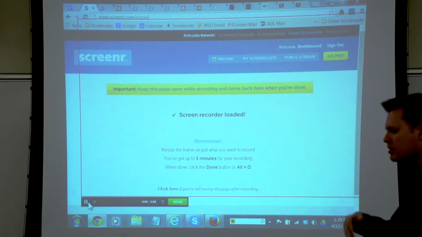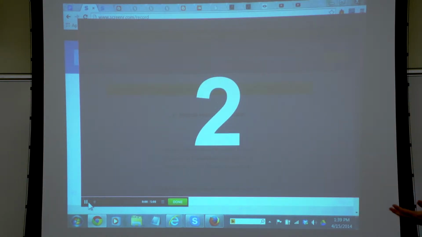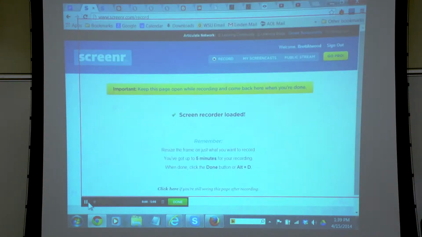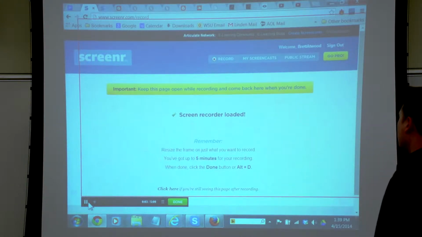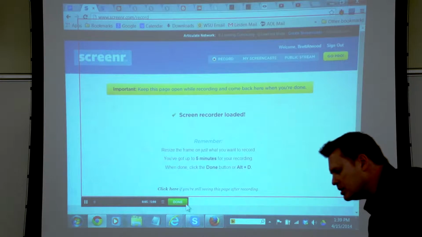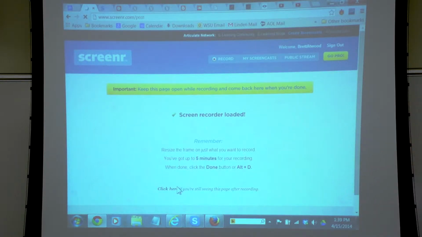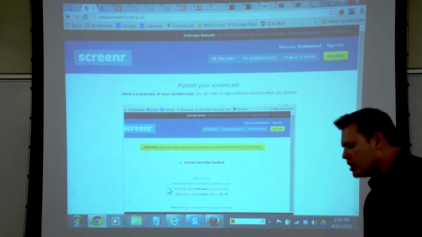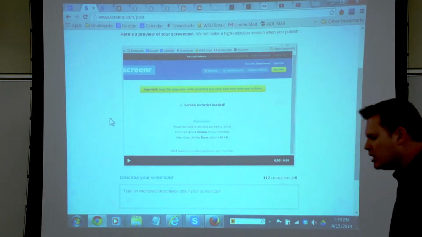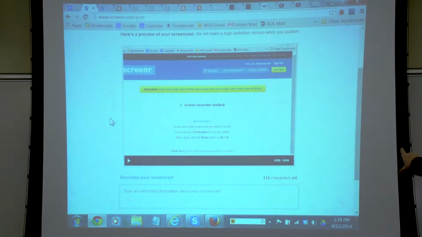You hit the record button, it starts the countdown. Again, we're talking almost identical, right? Boom, and as of now it looks like the mic's not active, but it would be recording me, of course. And when you're done, you hit the done button. It'll quickly confirm that your screencast is ready. It'll give you an immediate web-embeddable, previewable version of it. You can add your data or descriptive text at the bottom.